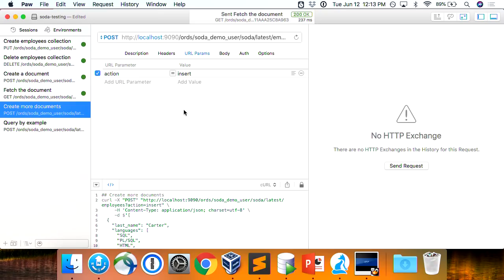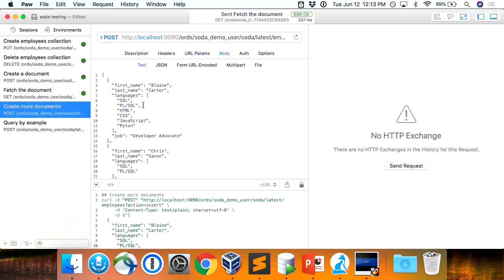And there are lots of interesting APIs built in. So for example, in this one, I had to use a URL parameter action is insert, but if you look at the content and view it as text, you can see that now what I'm doing is inserting an array. So the first one I inserted was myself. Now I'm inserting the rest of my team. So here's Blaine.